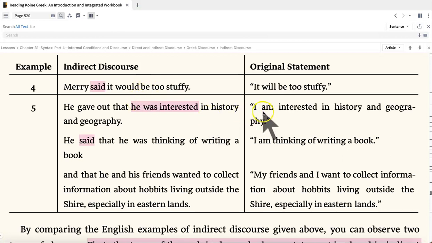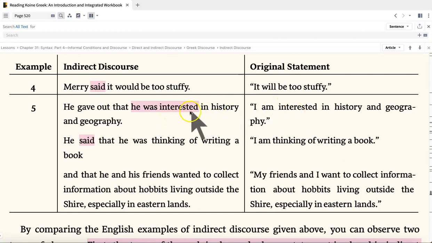Notice the original statement here. I am interested in history and geography, present tense. He gave out that he was interested in history and geography. I'm showing that the original statement here is in the present, and in indirect discourse, when it is referred to in English, we move it back a tense.